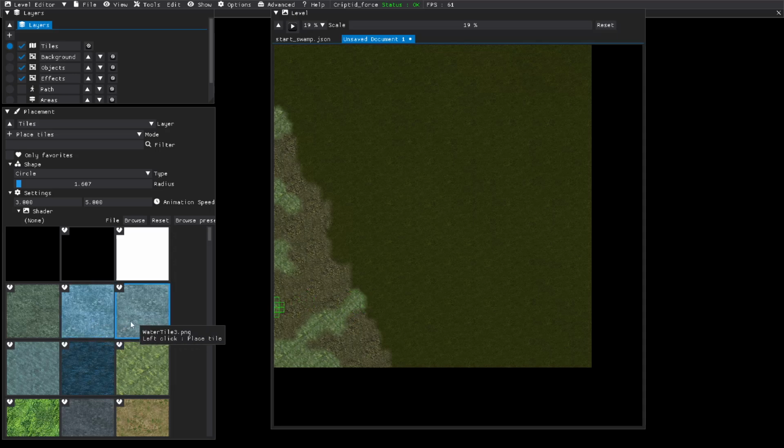So now what I'm going to do is have this one here, or this one, maybe this one here. It's a little less green. Settings. I'm going to go 5 and 5 on that one.